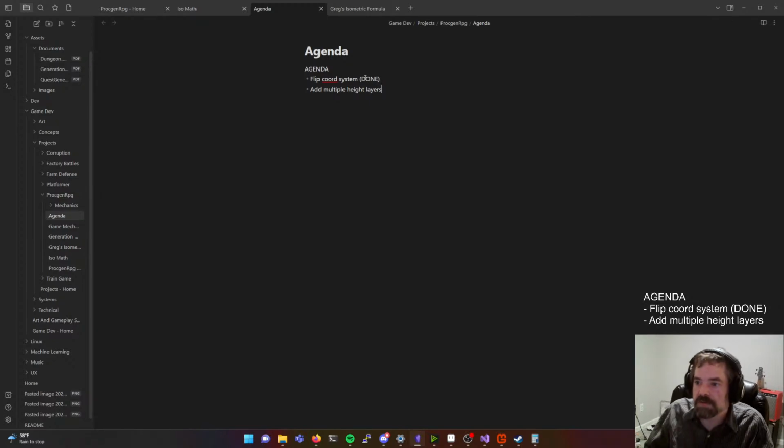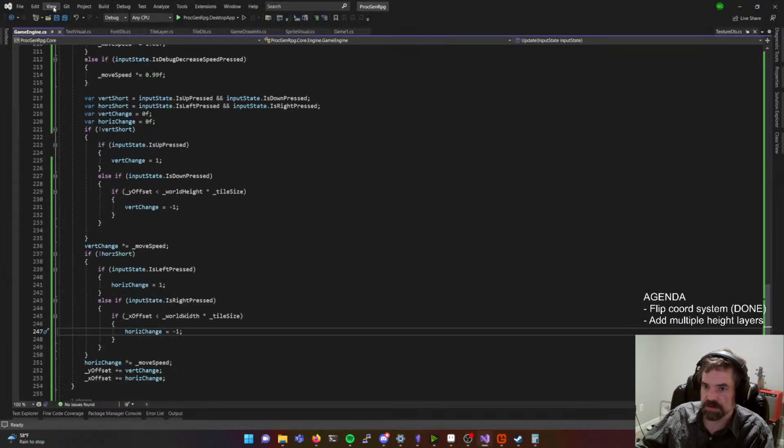All right. Now we need to add multiple height layers. This should not be as hard, I don't think. I definitely need to work on this music selection because it's a little boring.